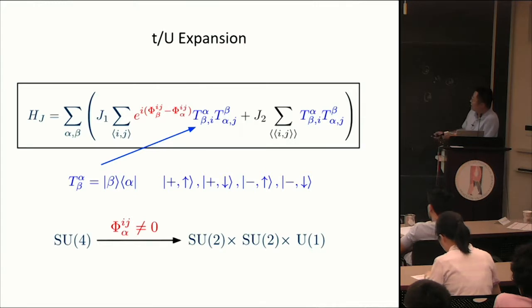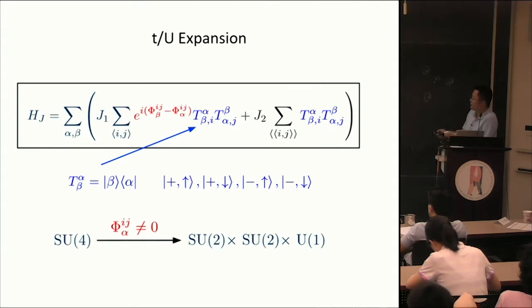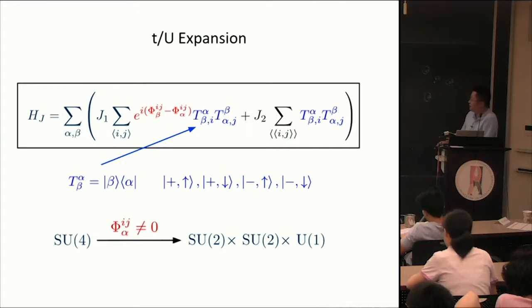When the phase factor is zero, this exchange model Hamiltonian has a manifest SU(4) symmetry. In the absence of any valley flux, you can group the valley and spin together into a four-component degree of freedom, and the exchange Hamiltonian is SU(4) symmetric. But when the valley flux is non-zero, the valley and spin degrees of freedom are inequivalent. There's a full spin rotation symmetry, but for the valleys there's only a valley U(1) symmetry. That's why the full symmetry in the presence of valley flux is SU(2) cross SU(2) cross U(1). The two SU(2)s refer to spin rotation symmetry within each valley, and the U(1) represents valley number conservation. So this is the full symmetry of this problem.